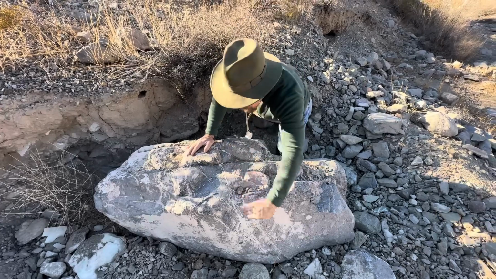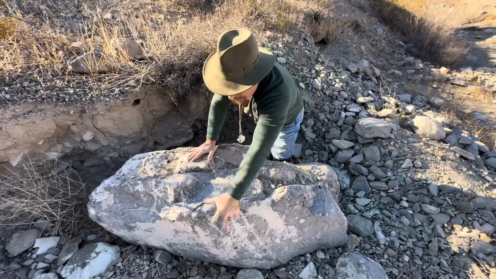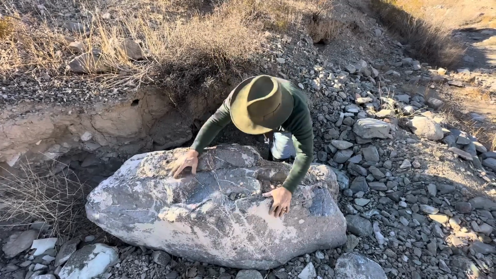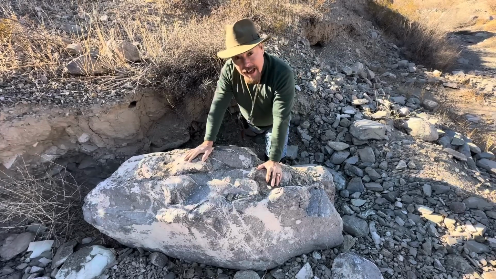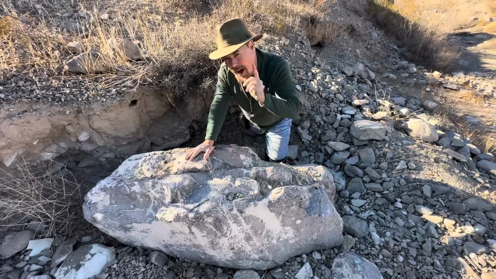Why? Because the gold accumulates around these things, especially around the back and sometimes in the front, and actually gets trapped up underneath there and doesn't go anywhere. So you need to move this thing out of the way. I know you're saying, Jeff, that sounds good on paper, but how are you gonna do it? I'm gonna show you how.